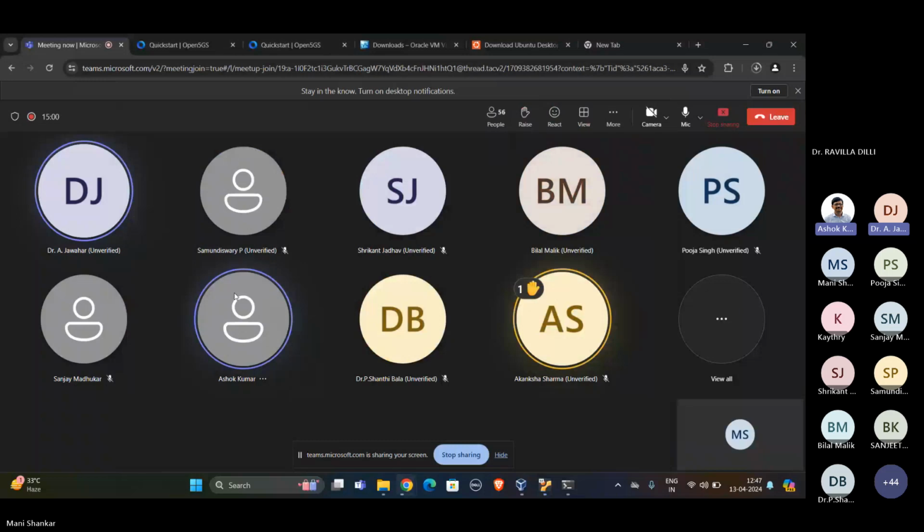And if everyone agrees, Mani can continue all the steps, and you note it down and also get it recorded. Because if all of you are doing it simultaneously, some of you may get errors, and it will take a very long time. So if everyone agrees, can we ask Mani to continue the installation, every step, so that it gets completed? Otherwise, it will take a very long time. So, what's your opinion? I'm asking everyone.